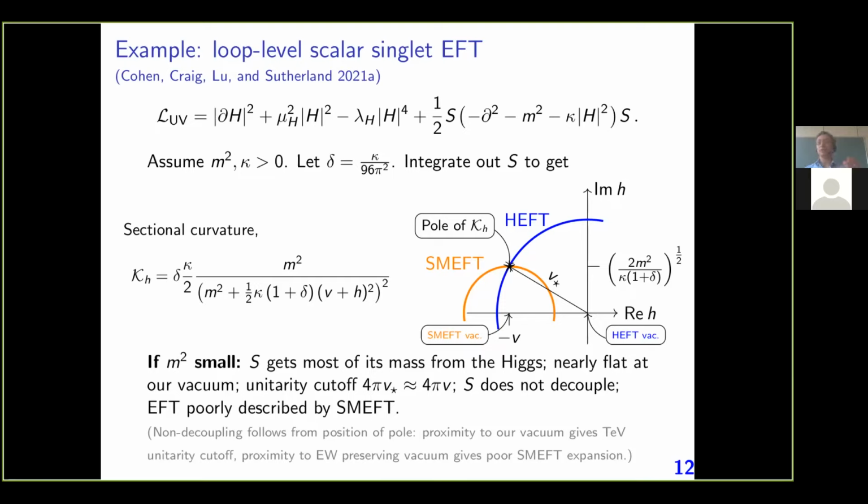So let's say you matched your theory onto SMEFT and you calculated a metric order by order in powers of mod h squared. And through that, you calculated your sectional curvature order by order in mod h squared expanded about the SMEFT vacuum. And you may not know that you're doing that, but you are tacitly doing that every time you calculate an amplitude, such as this 2 pi to n Higgs amplitude. Well, your prediction for that component of the amplitude is not going to converge at our HEFT vacuum because of the proximity of this pole. And so in this particular class of theories, the SMEFT description is going to give you bogus results.